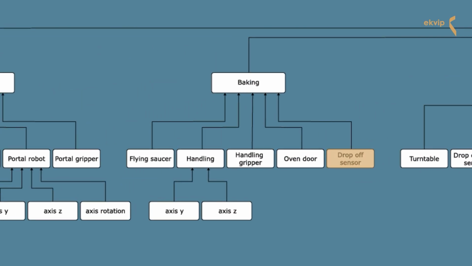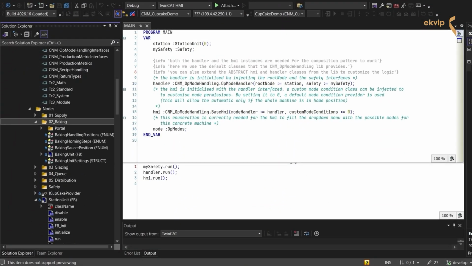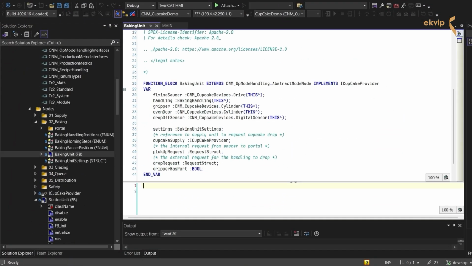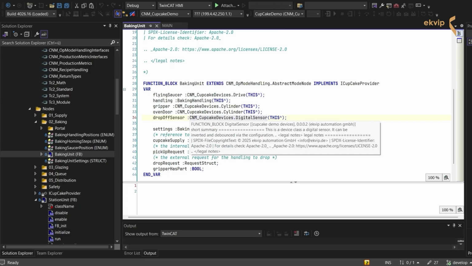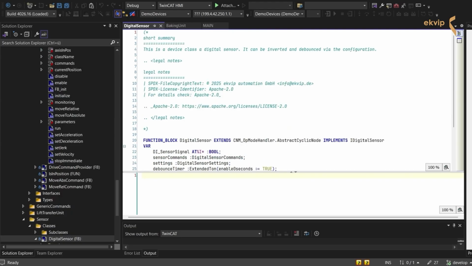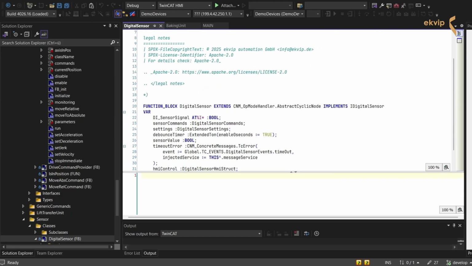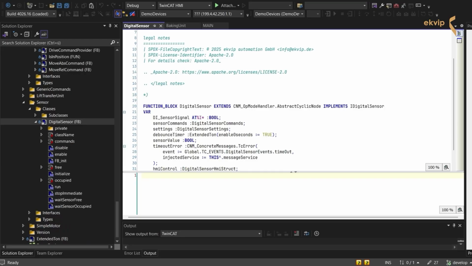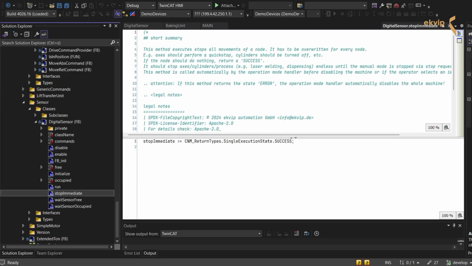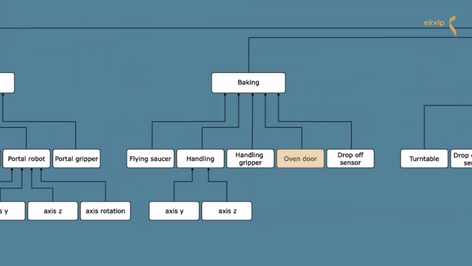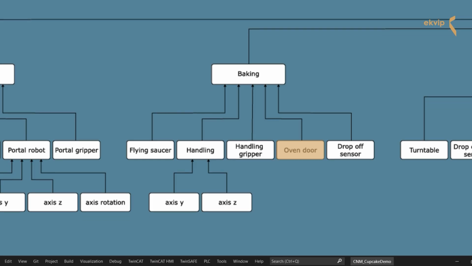If you are programming a sensor, you can leave the stop method empty or just return success. A cylinder, on the other hand, can be stopped, so it makes sense to implement the logic here.